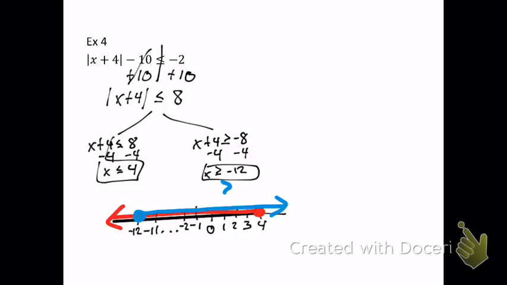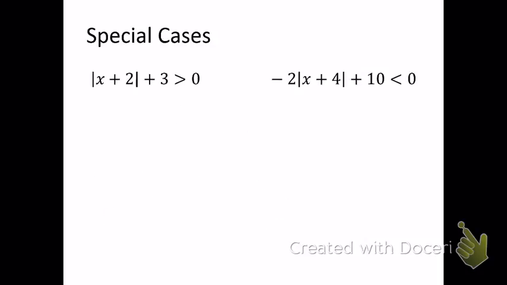So I can see that it's overlapping from -12 to positive 4, so that's going to tell me I need to say the only solutions are -12 to 4. We had closed-in circles, so boom, we have to write that interval. And that's how to solve an absolute value inequality. Now, there are 2 special cases. I want you to just take a look at these, and that'll be it.